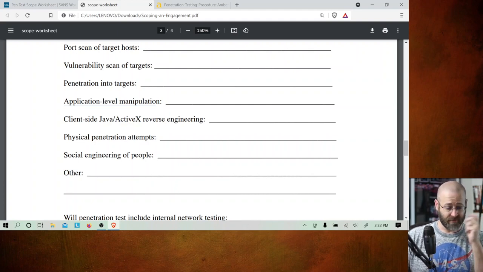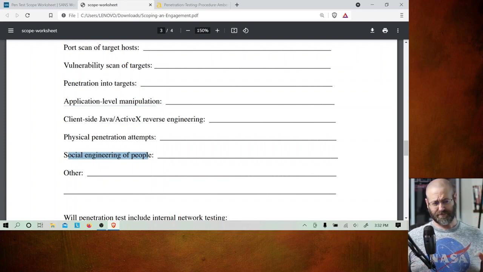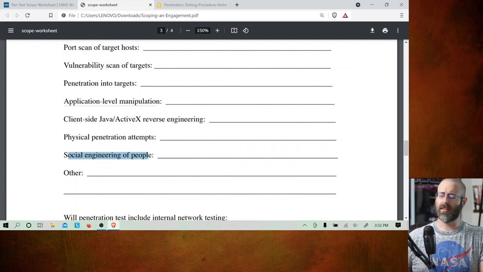It's not disgusting, right? Physical penetration attempts. So is this like a true red team operation? Am I going to actually attempt to infiltrate your building and subsequent secure areas and then prove I was there by installing something, leaving a calling card, whatever? Social engineering of people. Oh man, are the users? Because Billy over there is looking ripe for a social engineering attack. Billy, I'm going to send you an email. It's totally legit. It's all about great stuff. Click those links if you would. If you get any prompts, just yes your way through it. It's fine. You know how computers are. They complain about everything. You just have to say yes, yes, yes, and then you're fine.